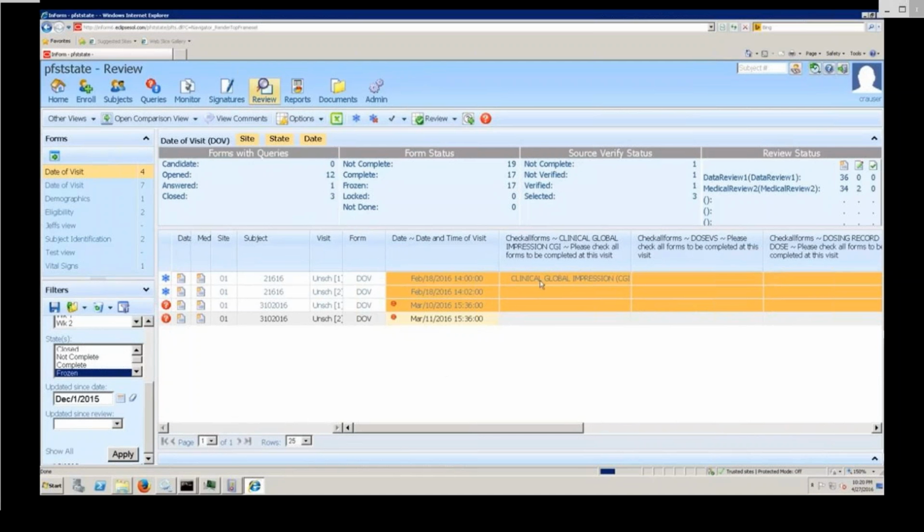Now, say I've looked at these other two forms and they're good, and I want to mark them as verified. I can select both of those rows.